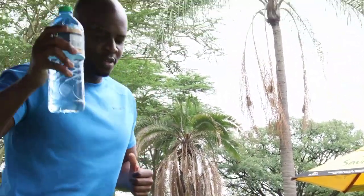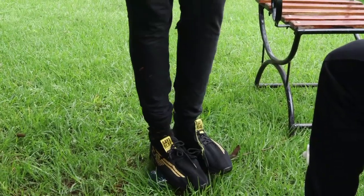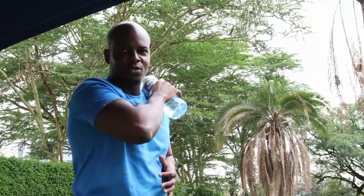So there's this thing called bracing. You breathe in into your stomach and then hold it. A belt just increases that pressure, that's intra-abdominal pressure. So when you breathe in and hold, it will be like, see this bottle? If you breathe in and hold, I can be 90 kgs, but this bottle can't burst because now it's stable. So when you brace, you put so much air into your abdomen so that when you come under heavy weight, your body does not cave.